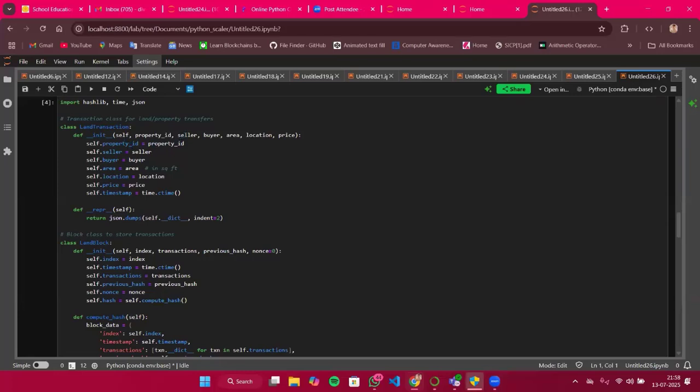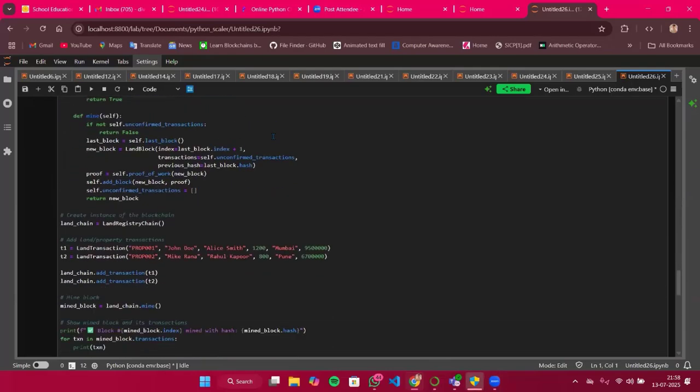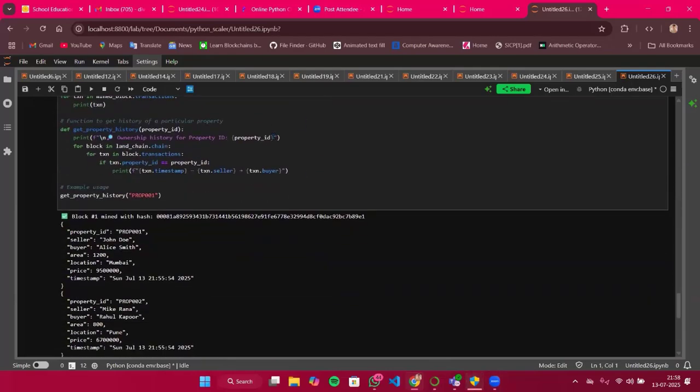The output should fit in such a way that these are the attributes that we are receiving, because that is the command that we have inserted. That is the thing that we have defined. So definitely our output is correct. That's the reason we are getting it in such a way. See here, property ID, seller, buyer, area, location, price, timestamp. In the correct manner, we are getting it.